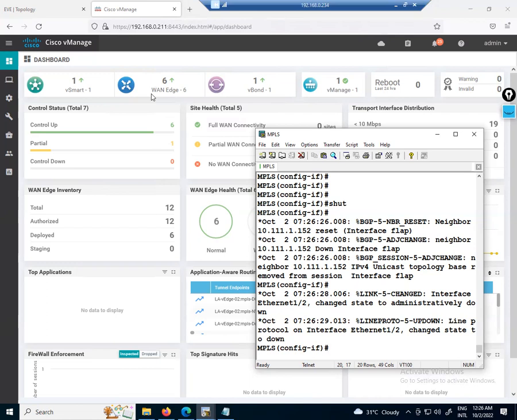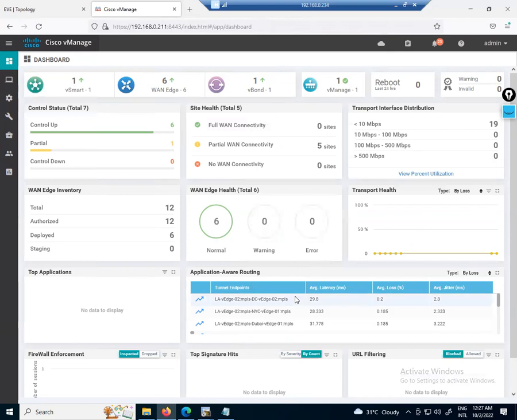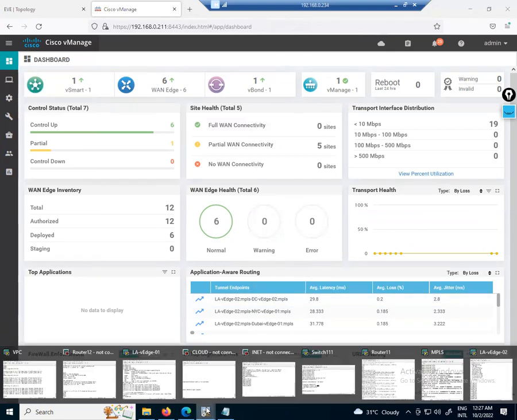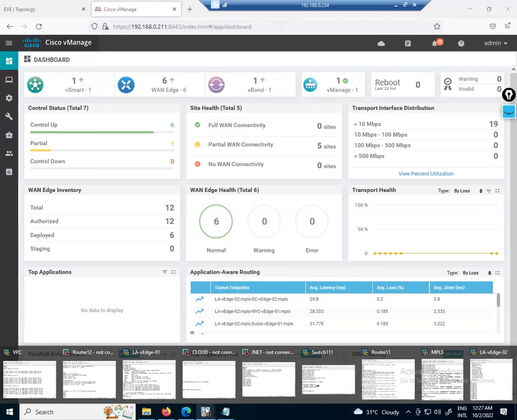So I have shut down this. You wanted to see the dashboard. The dashboard won't reflect anything. That is what I wanted. Yeah, because it has an alternate path. Yes, it already has both the paths. Any one path it can take now. Okay, so for that interface, any warning also will not be there. No, nothing.